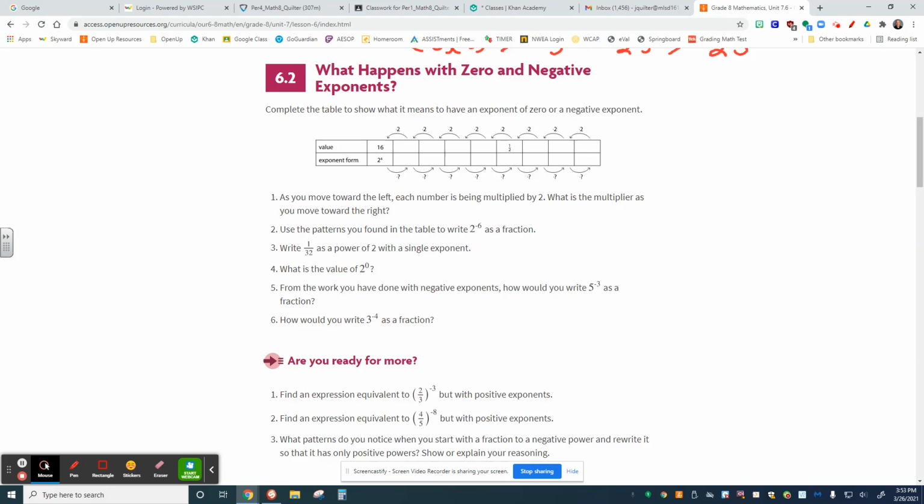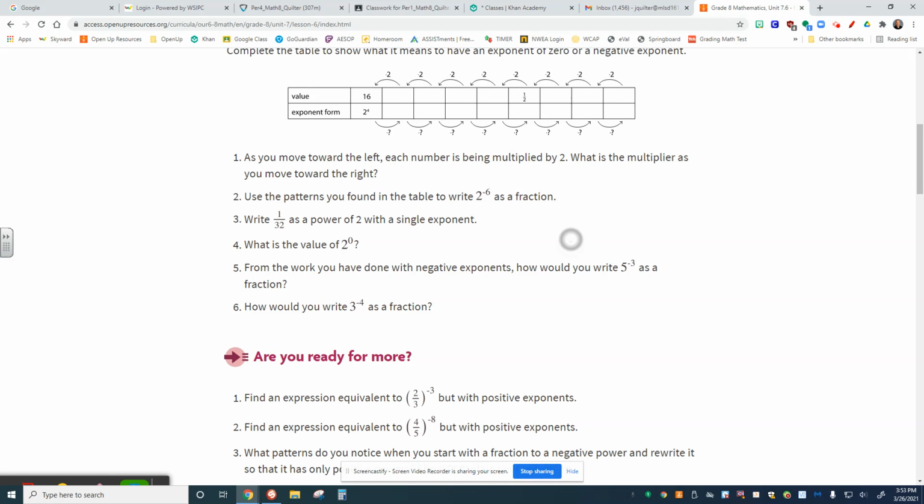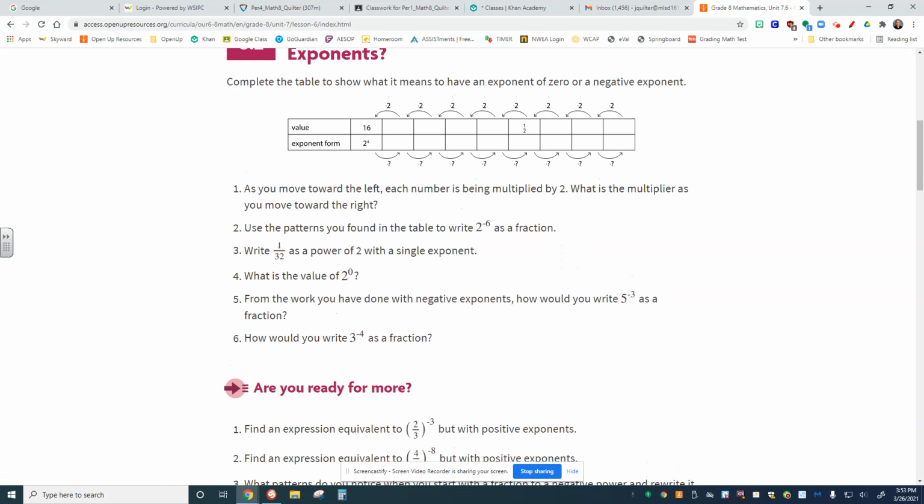We recognize this table is meant to show what happens when we have those exponents that are 0 and negative. So we start out here, again, this table seems kind of backwards. We go from right to left, from a large number to a smaller number. That means that going from right to left, we're always increasing by a factor of 2. So every value inside of those boxes is twice as big as the previous box. So we have a couple of things that we need to understand as we go to work with these things.